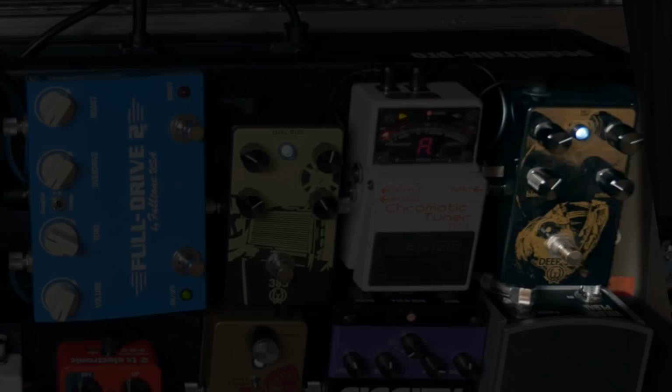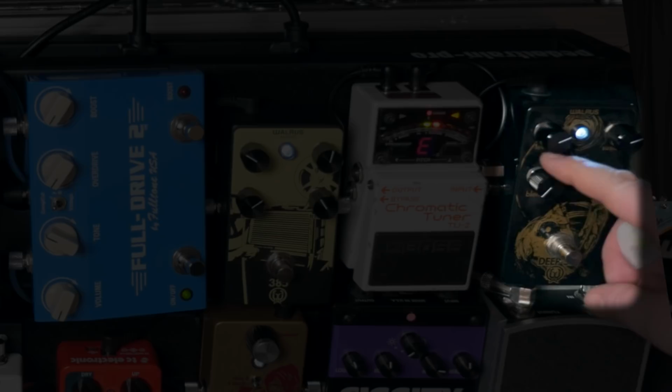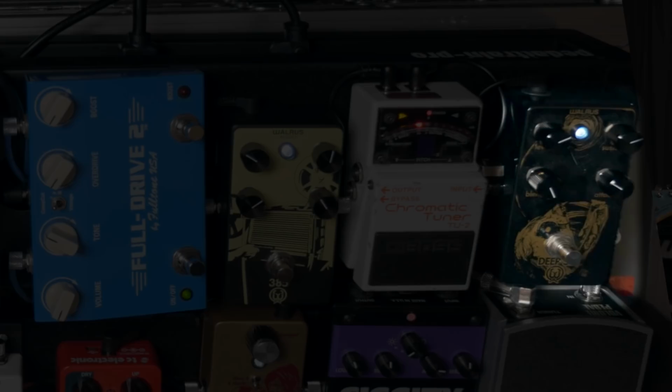So this would be no compression at all. That would be the same. Now, as I turn up the blend, I'm blending in compression versus dry signal. So that'd be 100% compressed right there. Hear that kind of slappy, grabby thing? Love it.